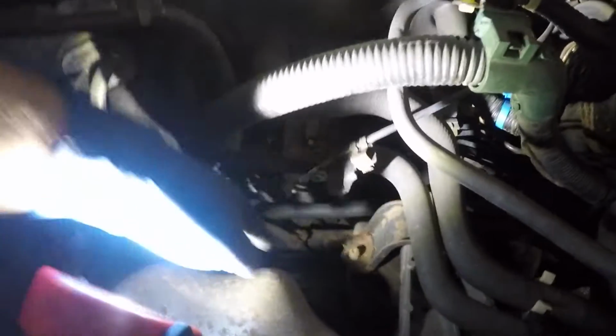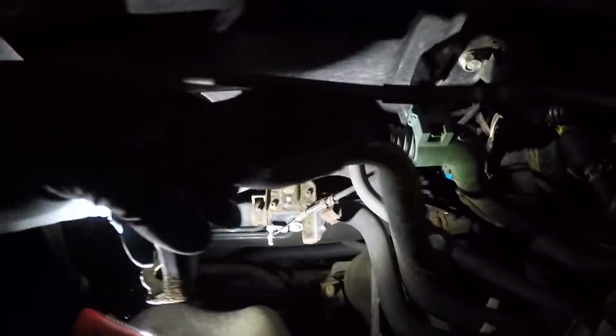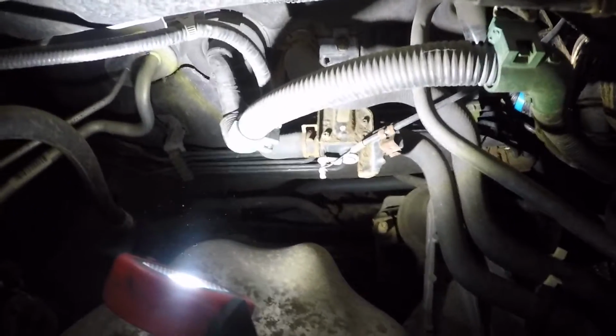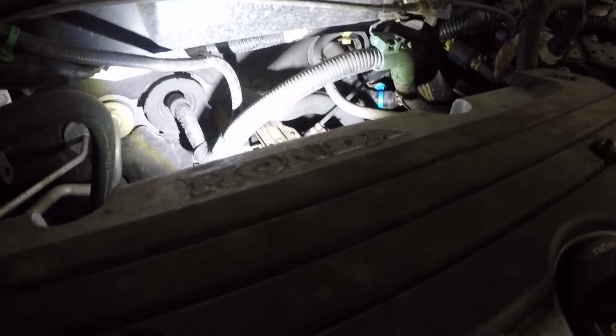But here it is. Alright, I took off this bracket. Alright, here's the bracket, guys, from the back mount. And then I got number 14, same thing in the back. And that should release all the load from the engine to the mounts. And then I should be able to hoist the engine up a little bit. So I'll put this somewhere to the side here, guys, and I'm gonna take off the 14s now, and then I'll come back.